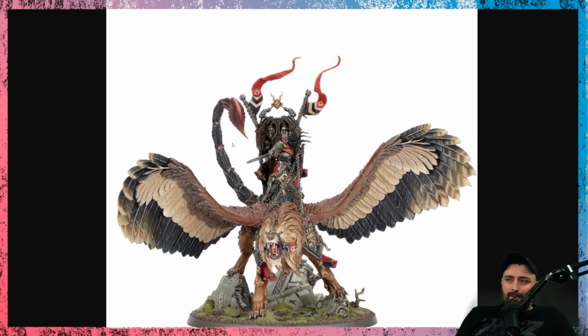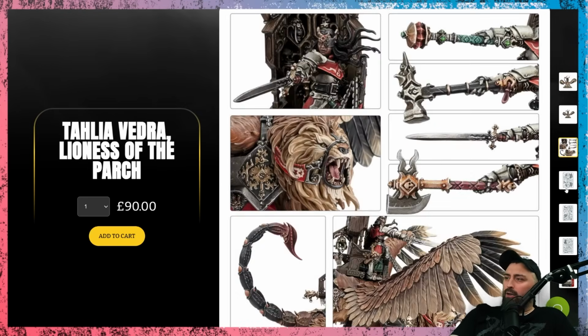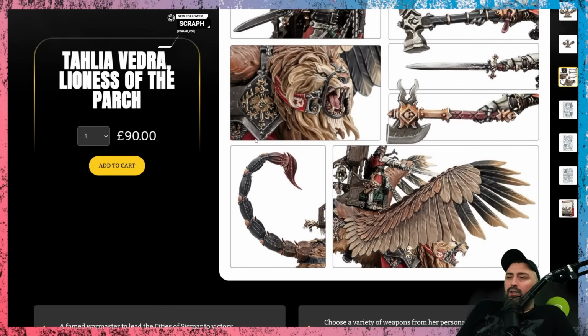The chair is where I fall down on Talia Vedra. I think the chair is cool. It's got a very fun design aesthetic. There's no good shots of the chair, but you can kind of see at the bottom here. But it's just a little OTT.